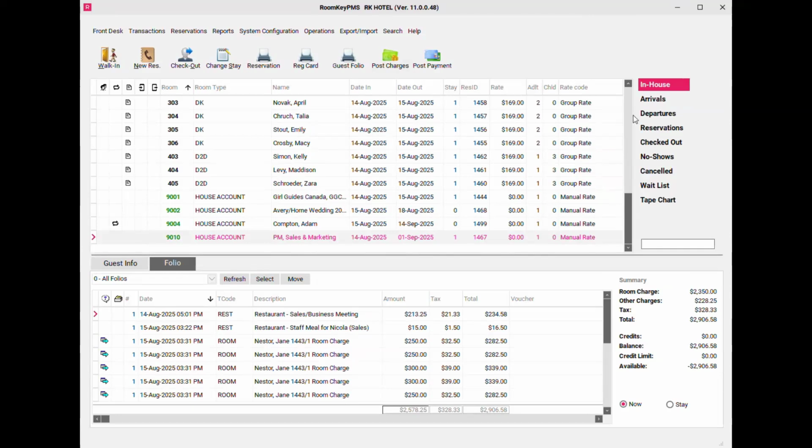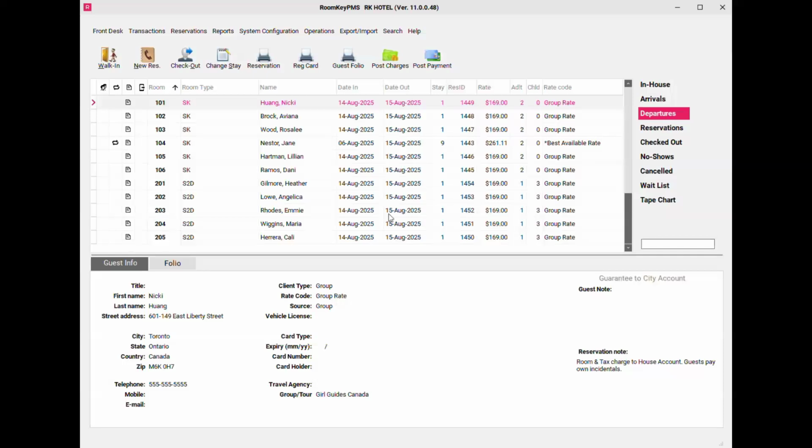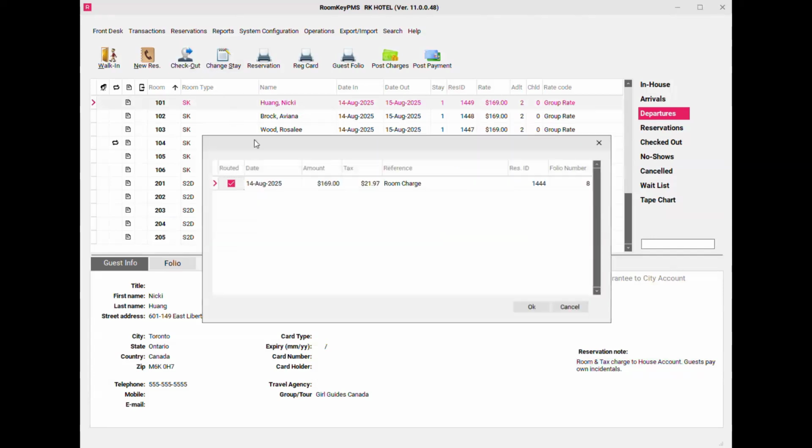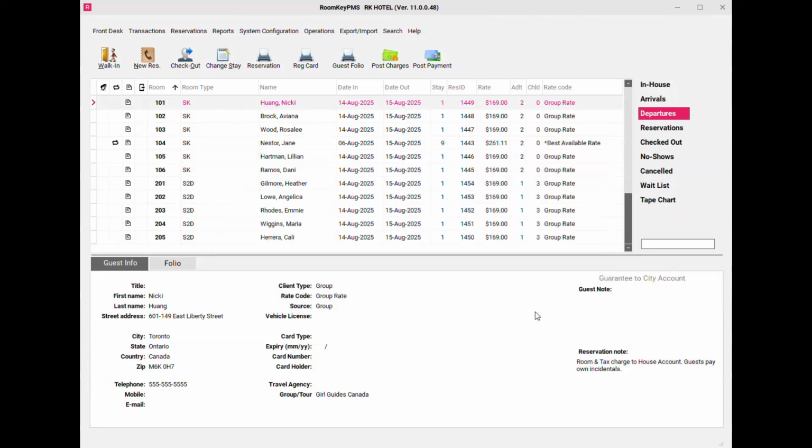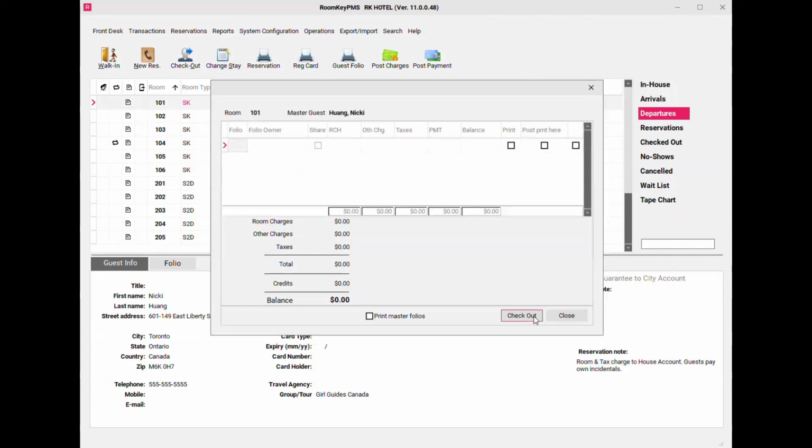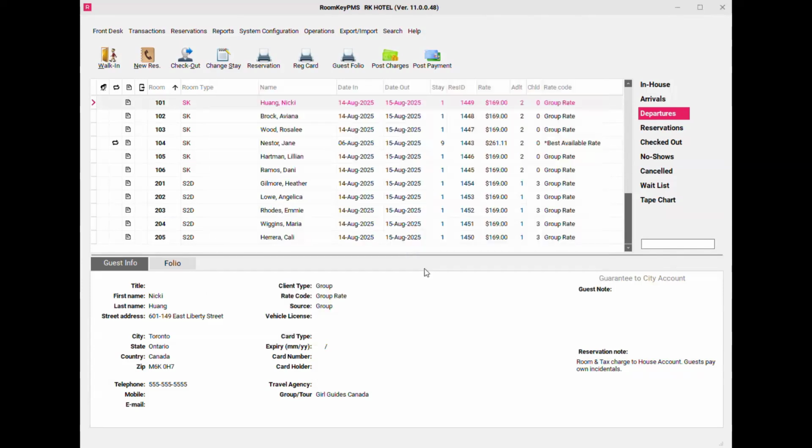Now that looks a little bit different. That is instant if the reservations are in-house. For group billing purposes, the transfer actually happens at the time of checkout. So here for the room and tax charges for this group guest, at checkout, I'm going to select the checkout button, and that's when the transfer happens. So I can see the balance for the guest account is now 0.